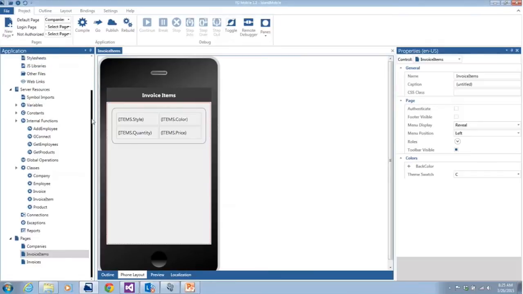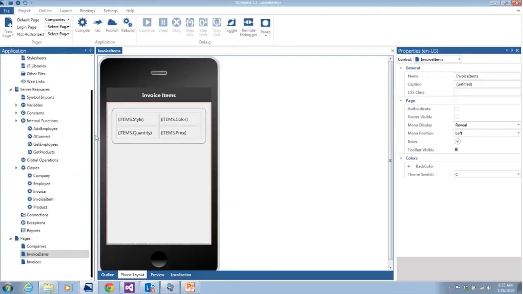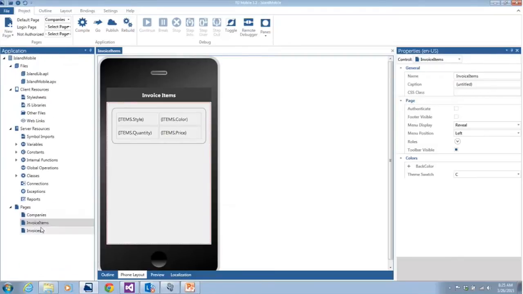And so just like in that other application here, I've got that Island Live APL, and then I've created 3 different screens. So you'll notice in that Win32 application, everything was on one screen where I would select the company, and then I could select the invoice, and then I would get the invoice details below. Typically, in a mobile application, you want to try and split things out amongst several screens, so you're not making screens that are too busy.